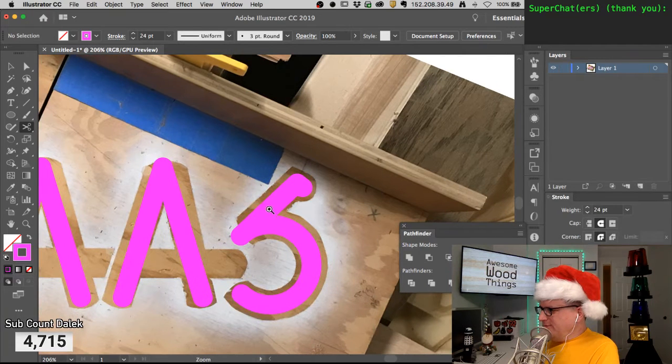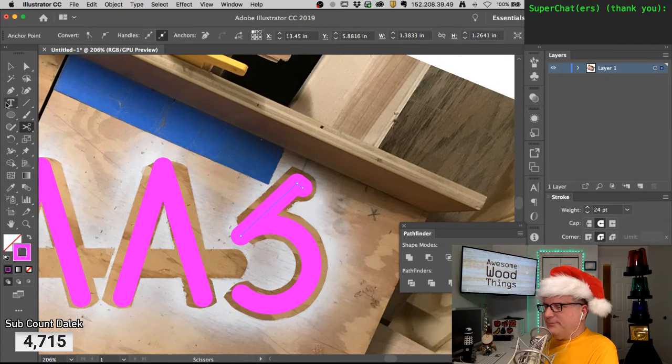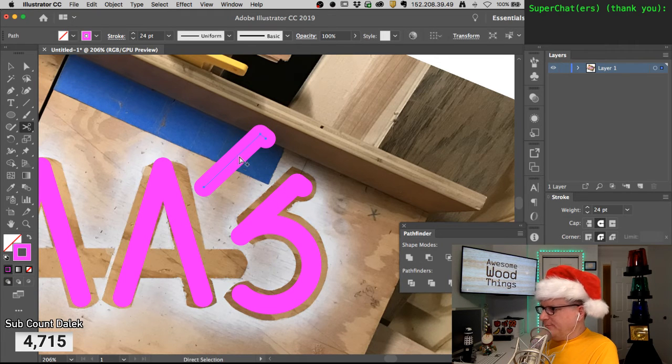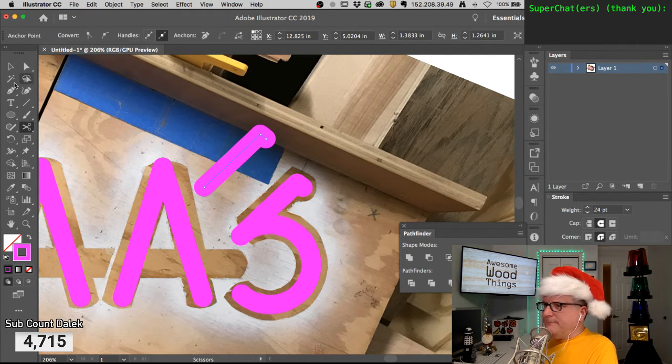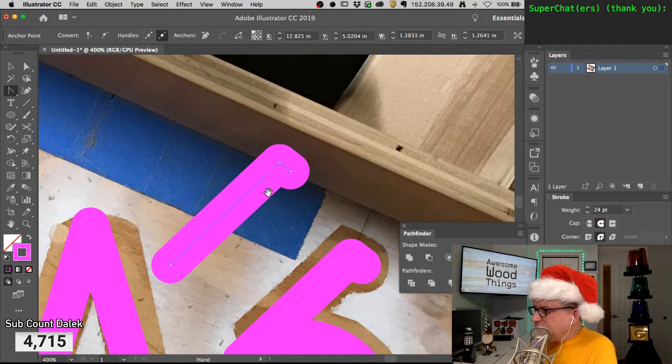You know, you almost need to do this. Let me just bring this out here. This is my anchor point. I'm going to stretch out direction handles from this anchor point.